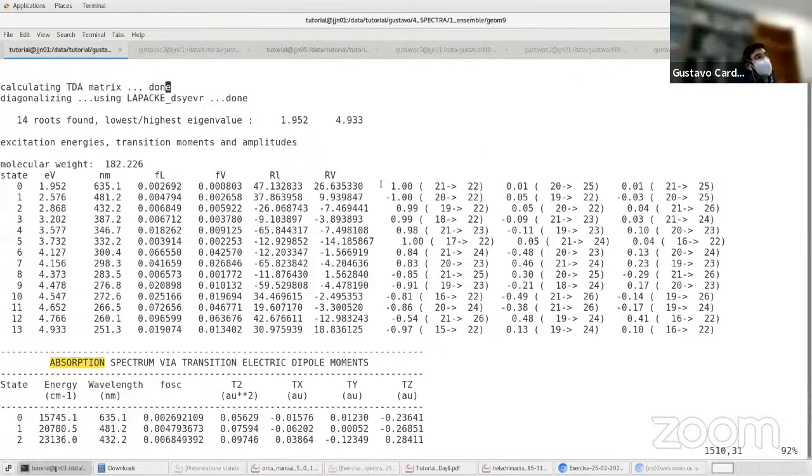So basically what this line says, especially this part here, is that one electron departs from the orbital number 21, which I assume will be the HOMO, the highest occupied molecular orbital, and will go towards the orbital 22, which I will assume to be the first unoccupied orbital. So this electronic transition from a qualitative point of view has this character: one electron leaves the HOMO and goes to the LUMO.